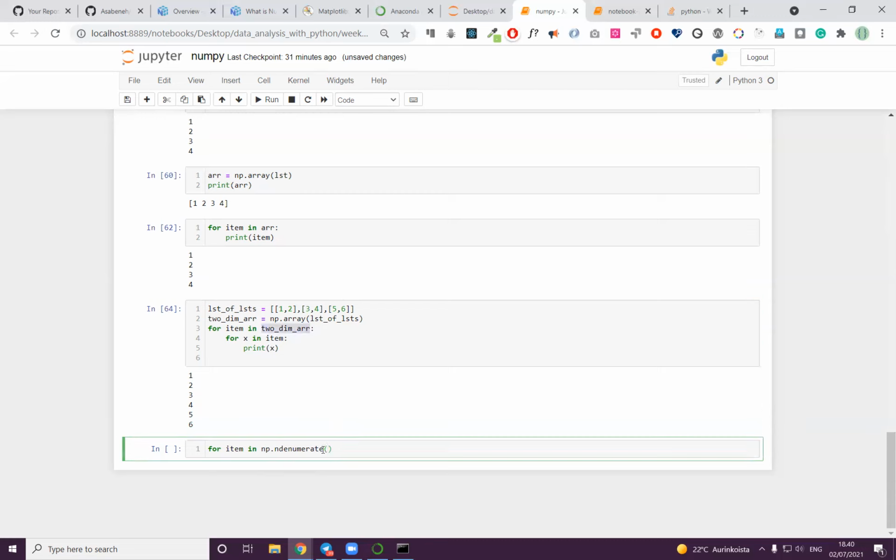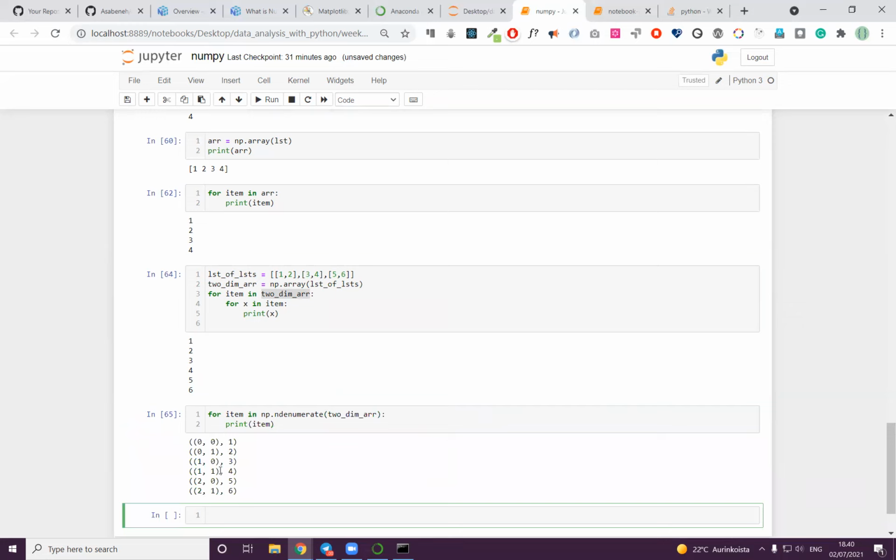It's a very good method. Print item. Now, as you can see, the position and the value.